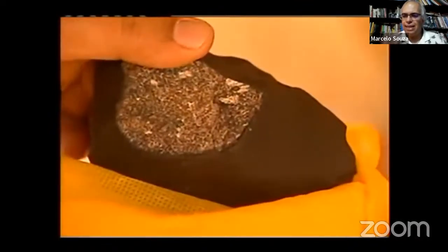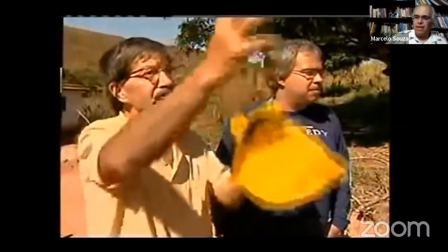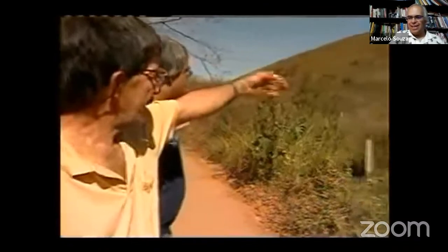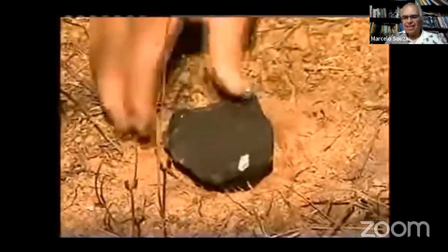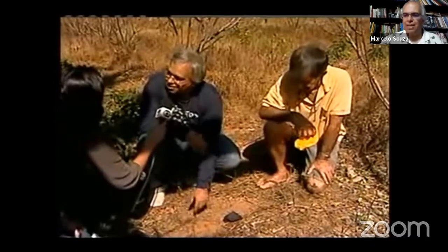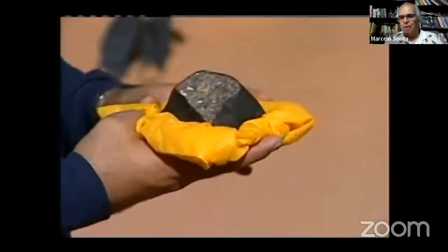And it was a fantastic moment because the city where he lives only has 10,000 people living there. What he saw? He saw the lights in front of him, and then he saw an explosion, and then he saw something falling 10 meters far from him. And as it was dark, he was afraid. Here, where he found, near him, the other side here, where you see the banana tree. And this was the hole, small hole, and he found it there. But only the next day, because on the same day he was afraid because he saw something coming from space. He was afraid it was IT, something like this. He waited the next day to look at what fell.